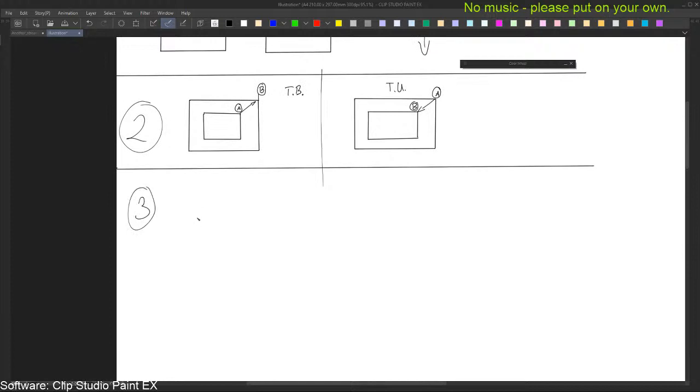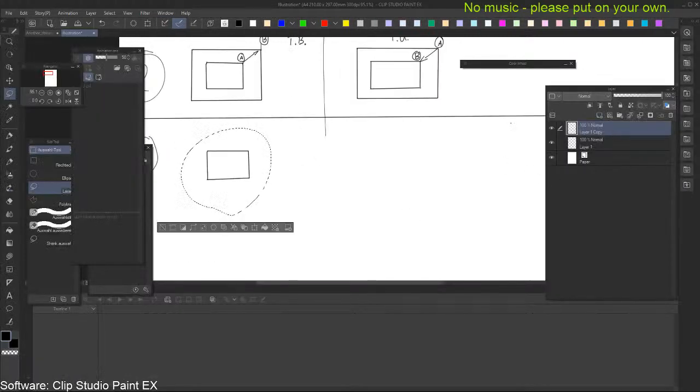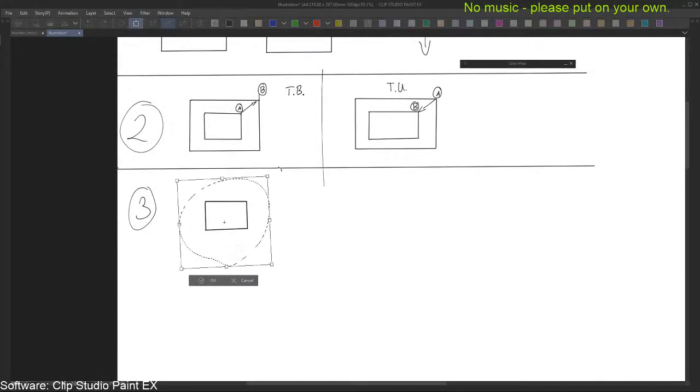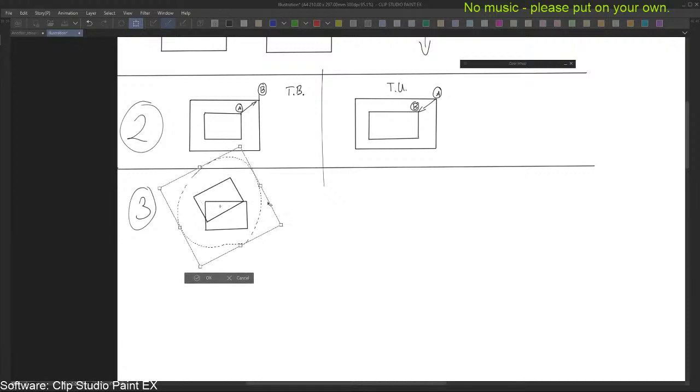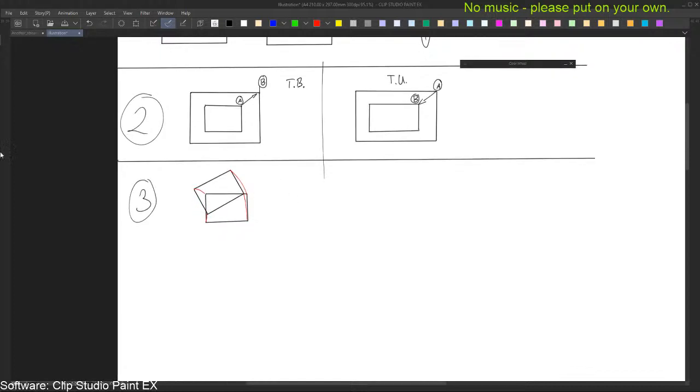number three, what you can also do with the camera is you can rotate it. So let's say I have my camera right here. I'm gonna copy paste this one because I want to stick with the resolutions from that one. So let's say the camera's moving in that kind of direction. It has a slight curve to it. Here, I'm gonna mark out the pathing in red, right? Hold on a second.